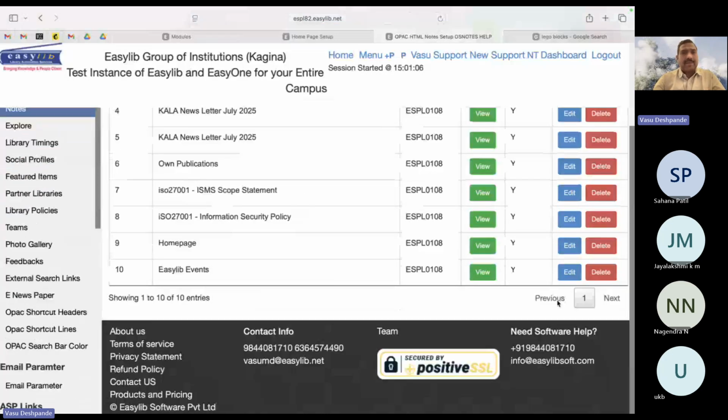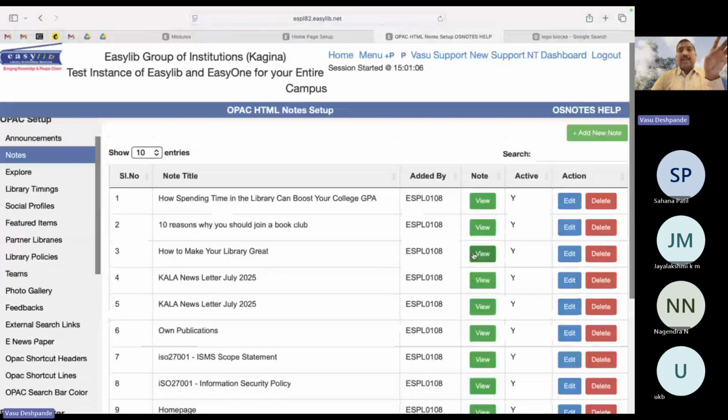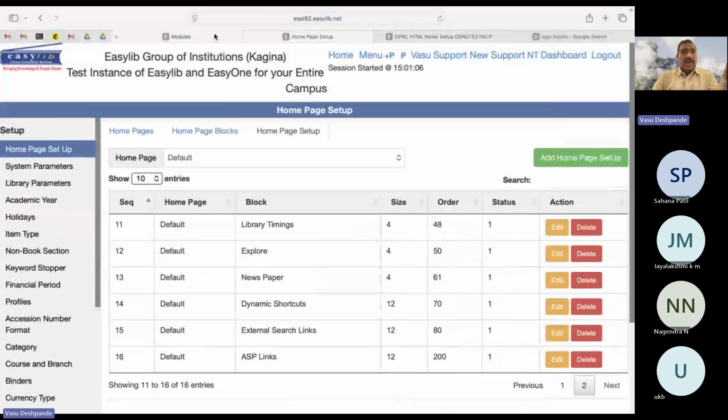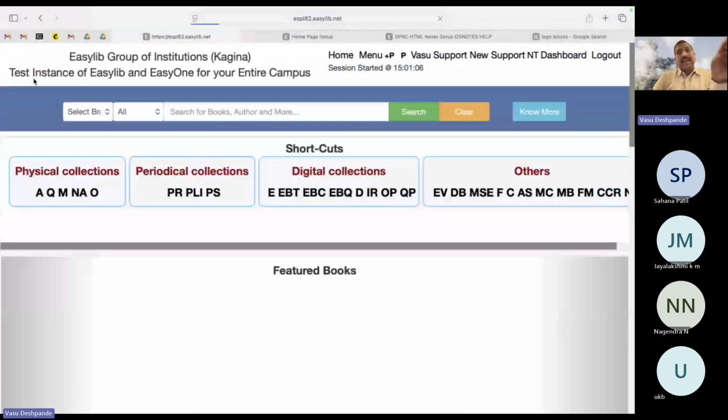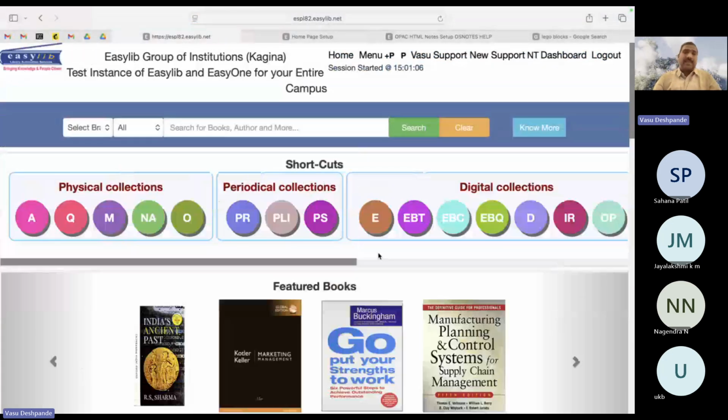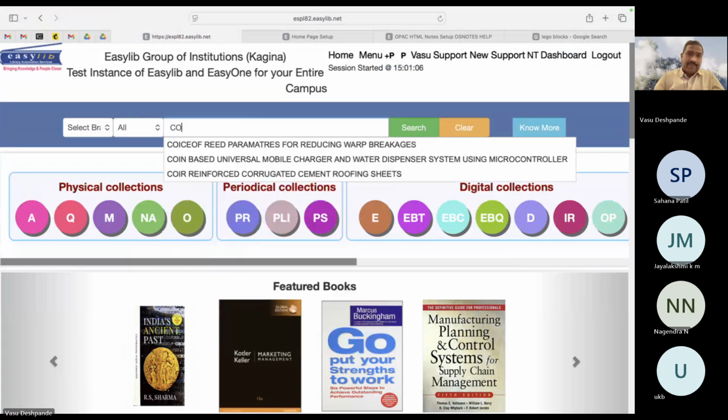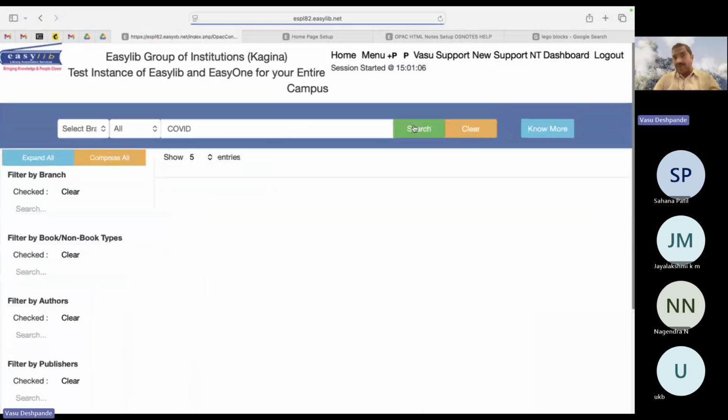Okay, all right. So we learned how to modify the content, how to rearrange the content, and within that, how to modify it. The last thing we'll do is, in the OPAC, you also want to measure how many people are logging into your website. If people are coming in, logging out, going in, and you don't get the data, you really can't use it to make a decision. So you need to make sure that the data is captured. So now if I say COVID, I'm searching over here. Search. So now I searched on COVID.